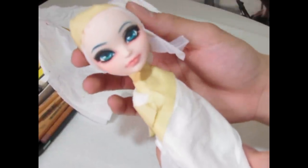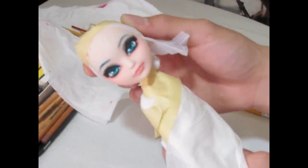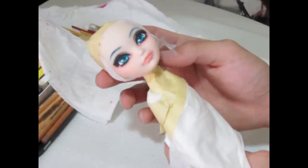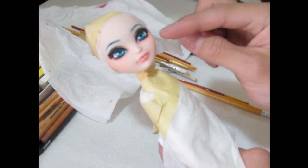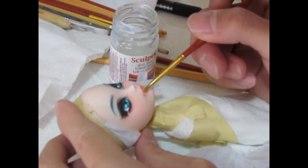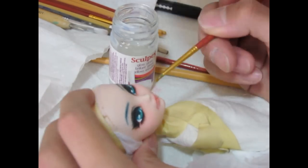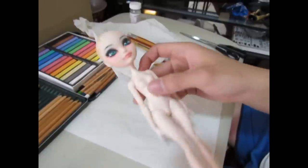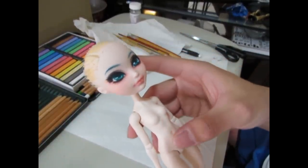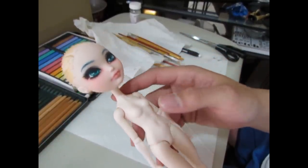So after we're done with the face up, I'm going to go ahead and spray it with our sealant, which is the MSC. And after that, I'm just gonna go ahead and add gloss to the eyes and to the lips. So now we're finished with her face and I really like how it looks. I'm going to set her aside and we'll work on the outfit now.